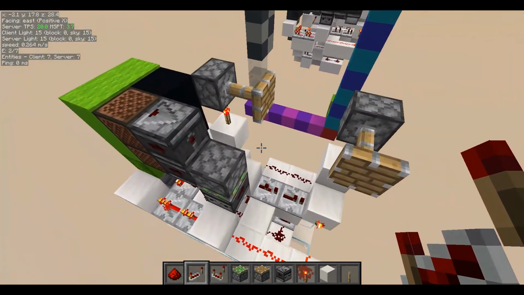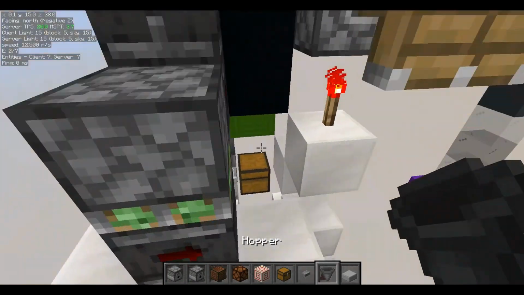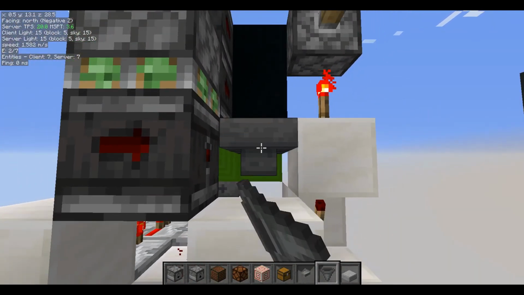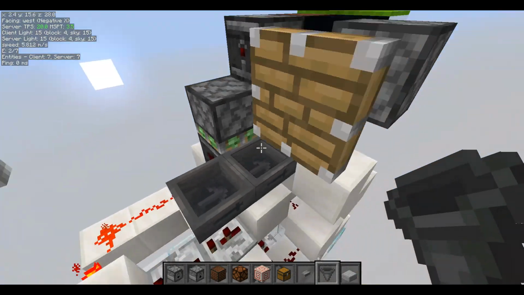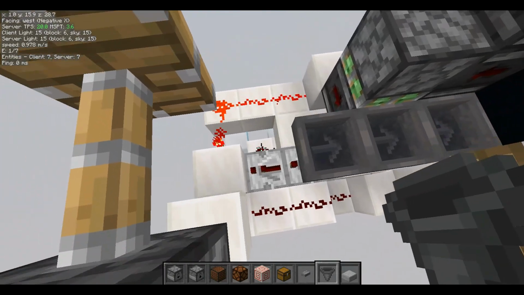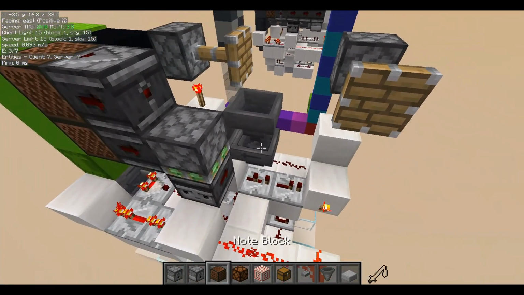So now what we need to do is the actual internal circuitry. So what we'll do is we'll grab our hoppers and run a hopper chain facing into that shulker box towards the back of the machine right here, like this. Then 1 hopper up right there.